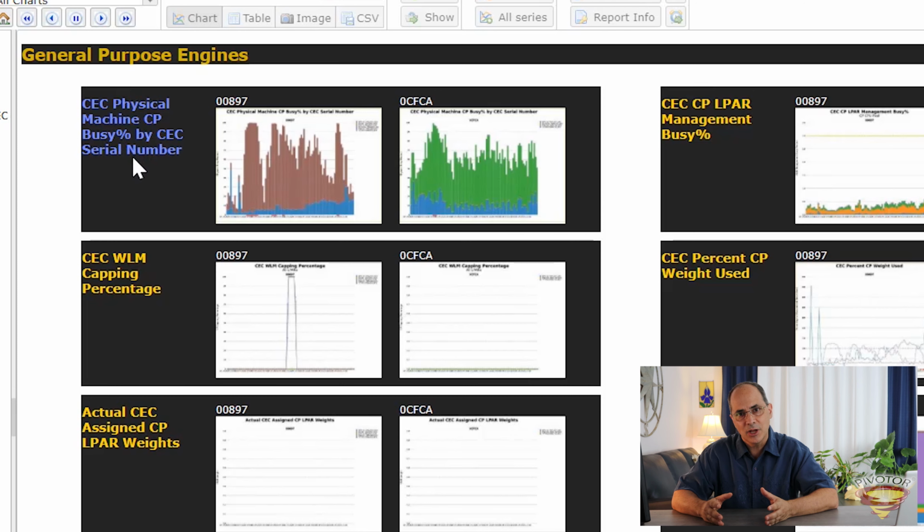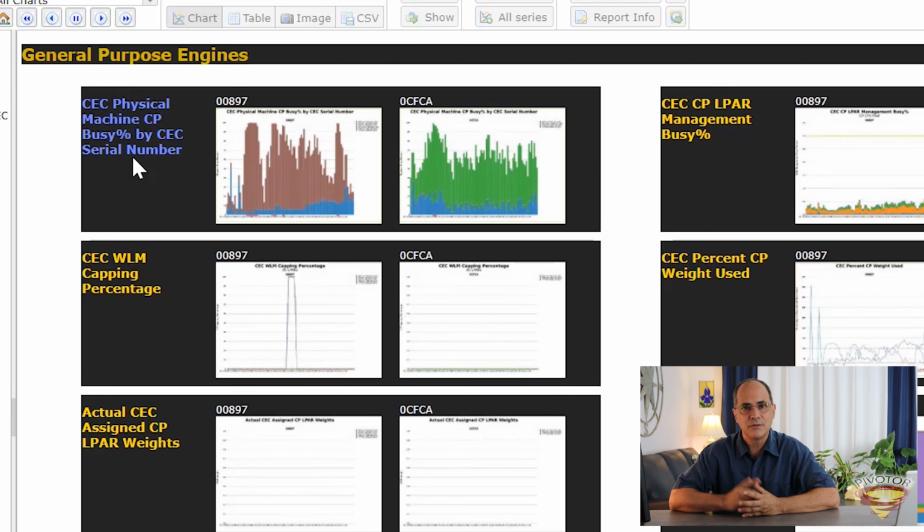Why by KEK serial number? It's because when we think of our physical machine, we think of the box itself, and IBM identifies each one of these boxes by a serial number. So naturally, what you want to be able to do is measure each individual machine. You can always change it so that, for your reporting purposes, you can put your own name in, maybe East Coast versus West Coast, Machine A versus Machine B. But for this particular report, I'm going to give you the serial number of the machine.